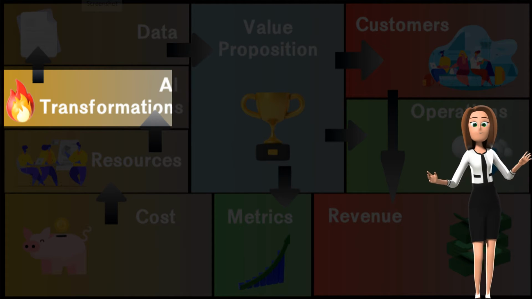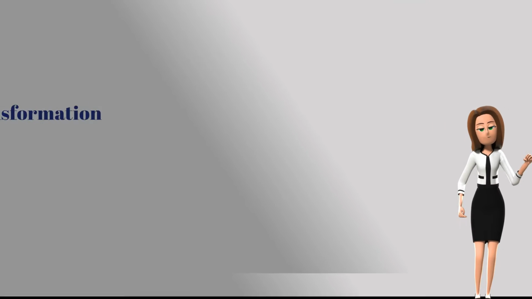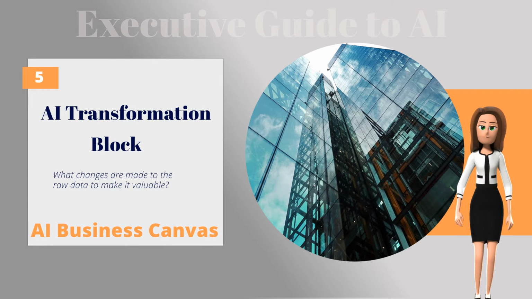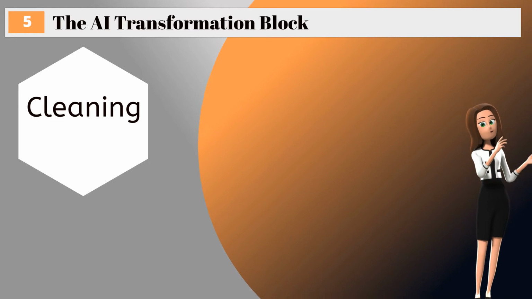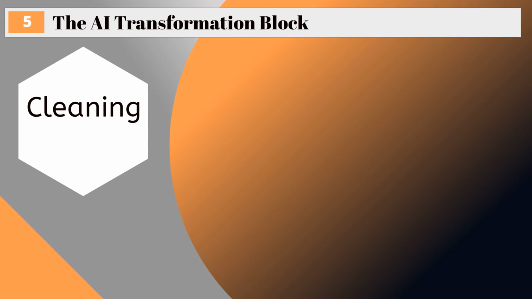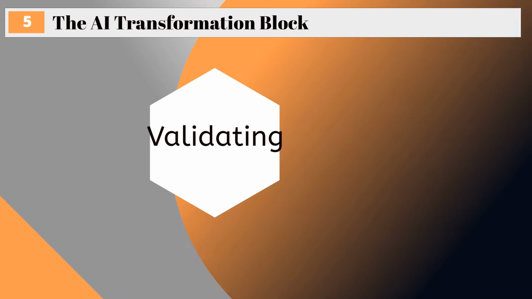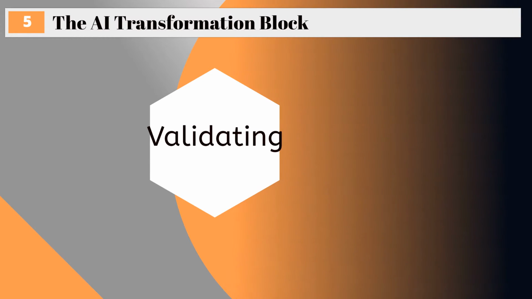This is a critical block where the AI magic comes in. Typical first steps involve cleaning the data, filling in missing values and validating the data. You may also be storing the data in clusters or in a specific file system or DataOps platform like HPE Ezmeral Data Fabric to make it more accessible.